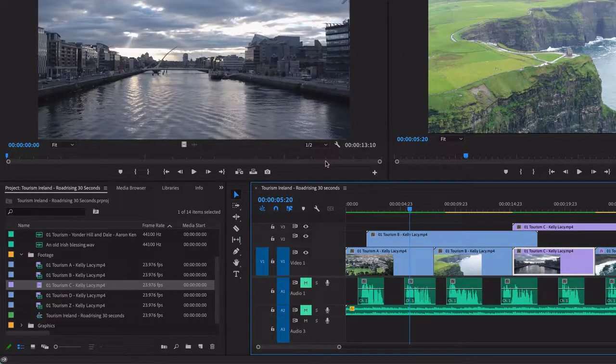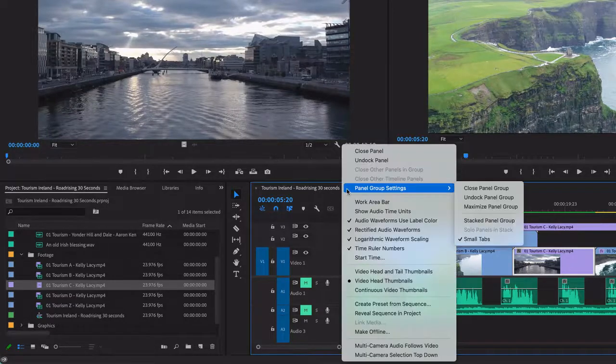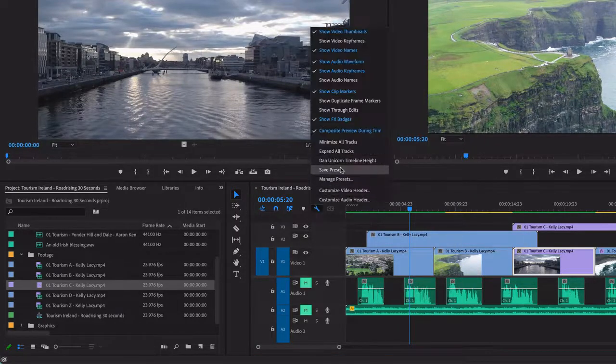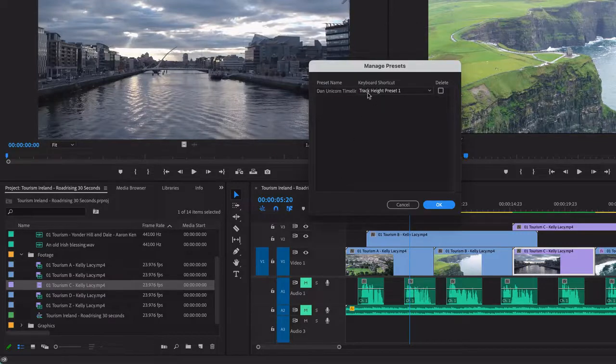But shortcut people might have two or three different ones. You can save a second one, not the Unicorn one. There might be, I don't know, a working-on-laptop one and a working-on-dual-monitor version. A couple of different ones. But how does that shortcut work? What was it called? Hang on, wait there. Wrong bit. Manage presets. I set it to track height preset 1. That's the thing you need to remember. Track height preset. I can do that.